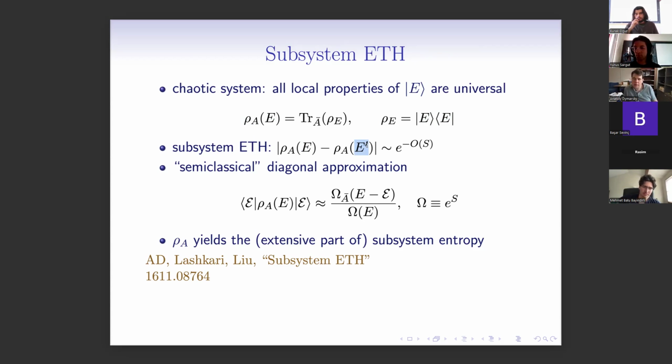You do not have to demand that those density matrices are thermal or similar to be thermal. You don't have to demand that. That will come out automatically. The only thing you demand, and this is the formulation of subsystem ETH, how we formulated it in 2016, is that if you consider two energy eigenstates with similar energies, corresponding density matrices are very similar to each other with respect to trace distance or any other quantum measure, and the proximity should be exponential. That is the formulation of subsystem ETH.